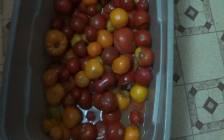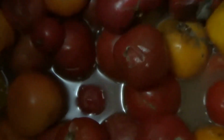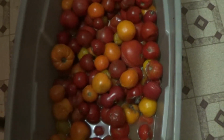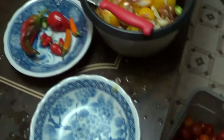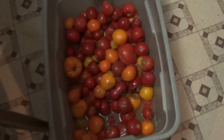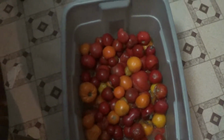Turns out a lot of these are pretty rotten. I got this yesterday and most of them were already rotting, and as you can see there's liquid down in the bottom. That's all pretty gross stuff down there, and tomatoes, once they start rotting, they go pretty fast. And I didn't put any of these in the fridge because once you put tomatoes in the fridge, that affects the texture, and it really kind of ruins the tomato in a way. But I am going to be able to salvage enough for at least one more salsa.